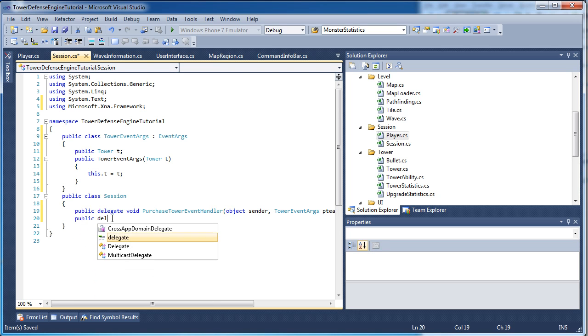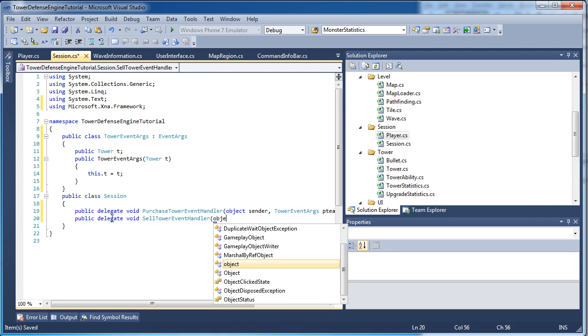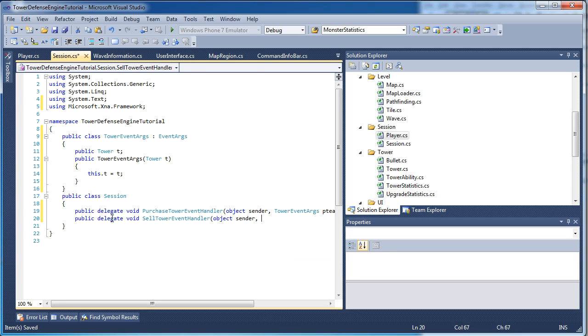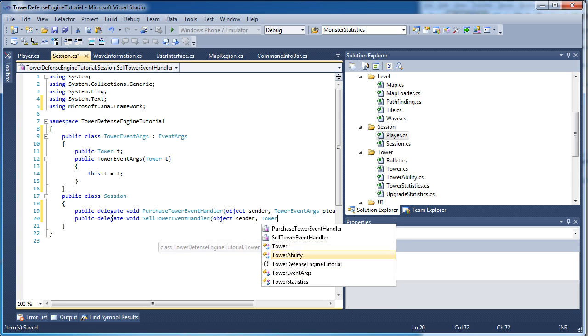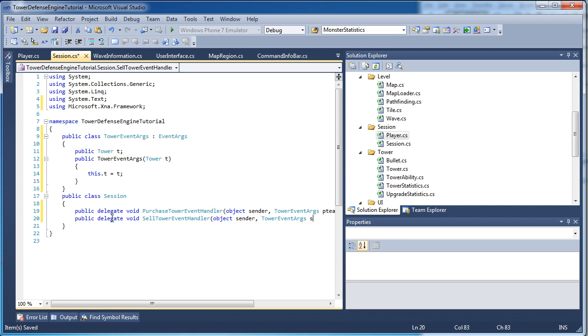Alright, so another delegate, void SellTowerEventHandler, object sender, TowerEventArgs, SellTowerEventArgs, so STEA, closing parentheses and semicolon. Now these are responsible for throwing the events, and we'll get to that in a few minutes.